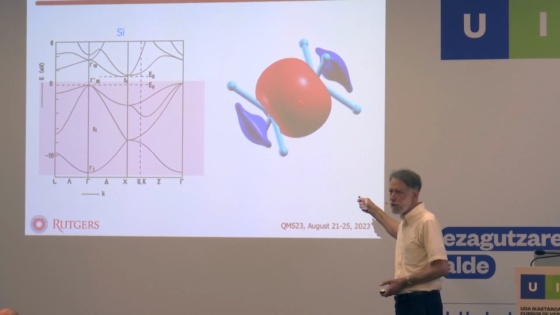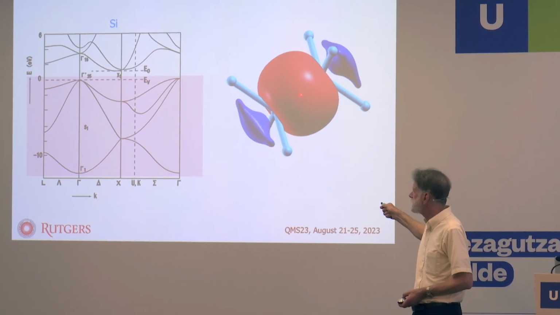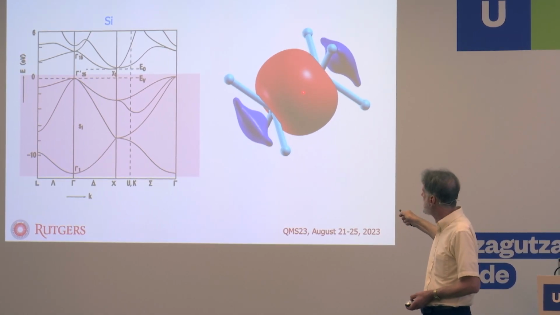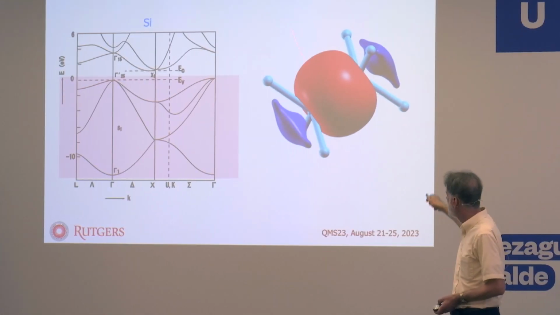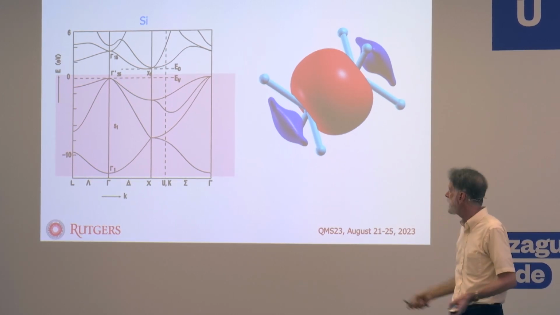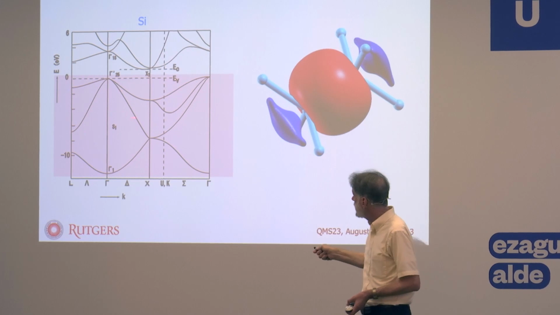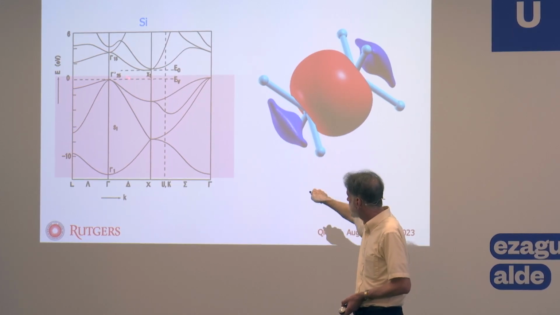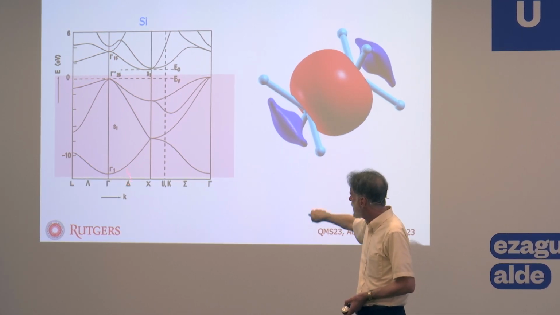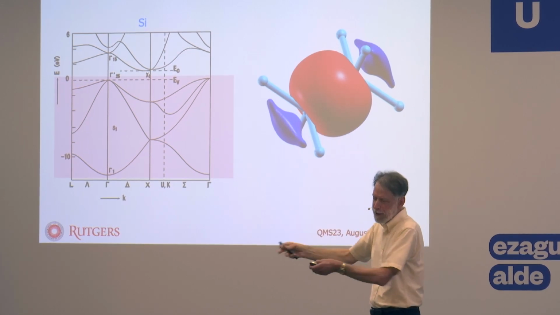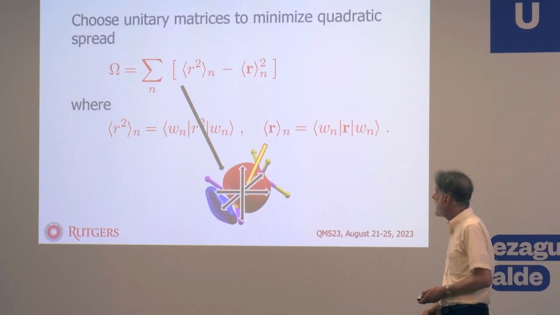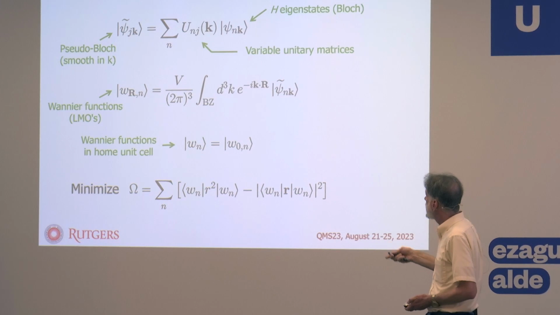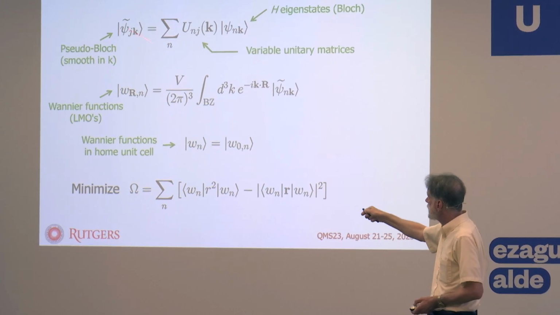What you do is you choose some trial function according to the chemistry that you think you know. In this case, you think that the Wannier function is going to be on this sigma orbital. You put some trial wave function here. It can just be a simple s-like Gaussian or something. You take that trial function, and at some wave vector k, you construct the projection operator out of the 4 Bloch states at that wave vector k. You multiply that projection operator onto this trial state and renormalize it so it has unit norm. And that's going to be your first guess at the trial sigma tilde.